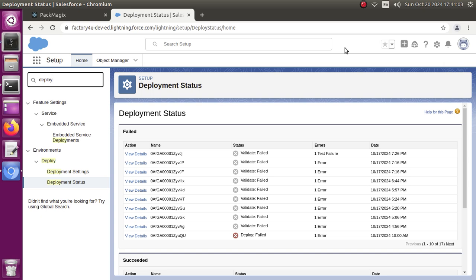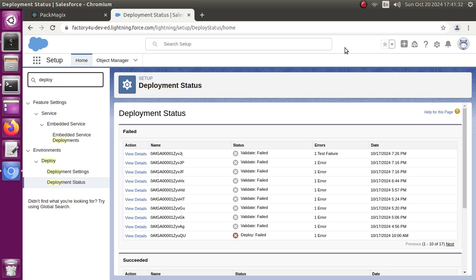So normally you would have used change sets in Salesforce. You deploy any changes you do in the metadata using a change set to your higher sandboxes. For example, dev to QA, QA to SIT, SIT to UAT, and UAT to production, right? So this is how normally you would do that.